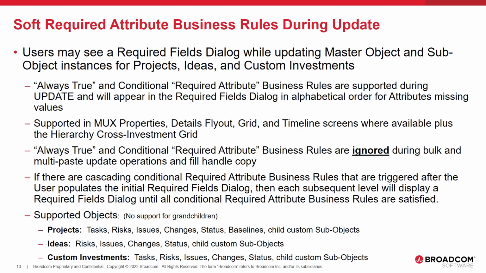Now, we don't expect this to be too common of a use case, but it's possible that it might happen. So if you have some scenarios where you have conditional required attributes, and let's say that if a project is active, A and B must be required, but you have another conditionally required rule that if B is filled out, then C and D have to be required attributes. And of course you wouldn't know that until B was filled out, right? So in this case, what you have is a cascading dependent level of conditional required attributes.